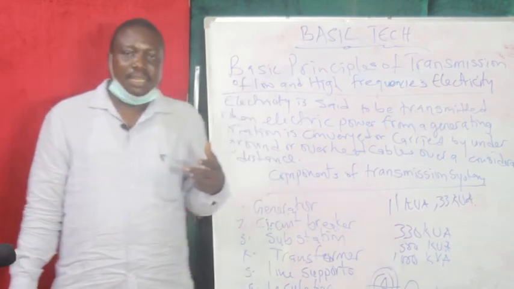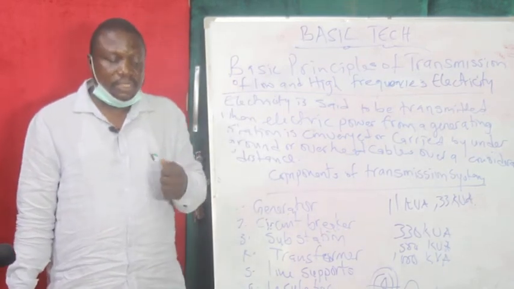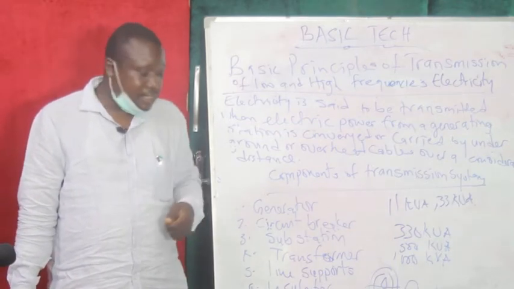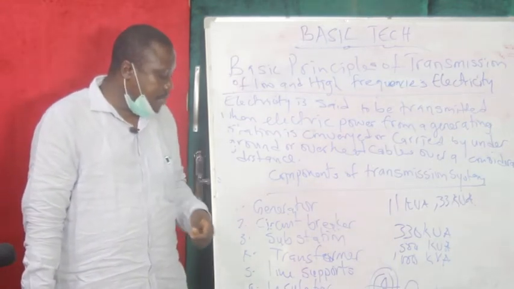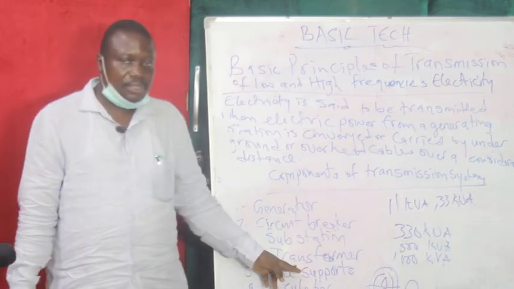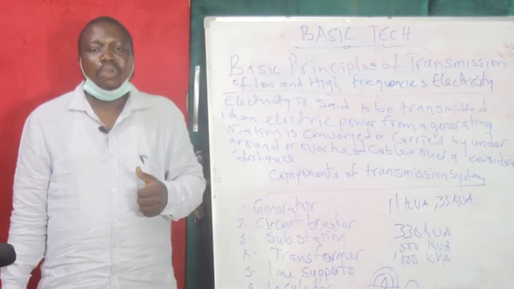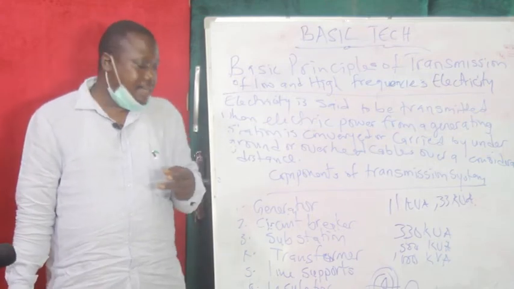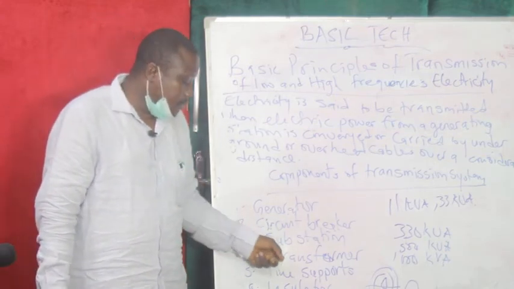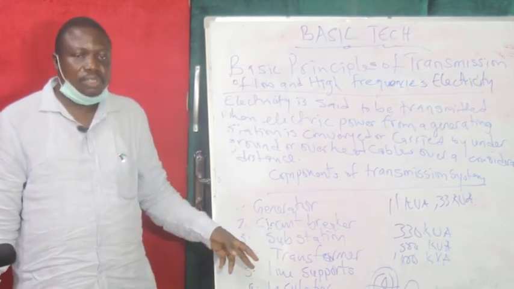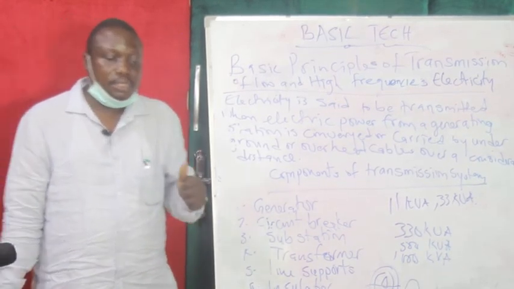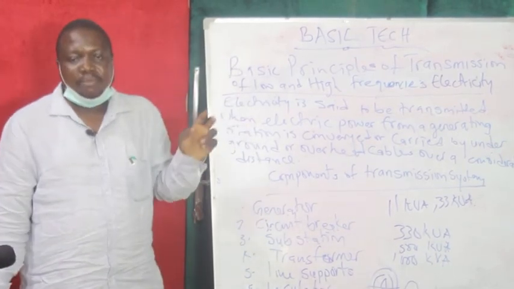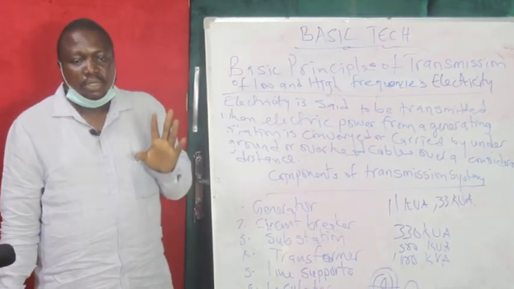Now, I have an assignment for you, my students. The first thing is, we've been taught material science at this level. So I want you to please help me look for the materials used for this line support. That means materials used for high tension pole, materials used for low tension pole, and materials used for tower. The second question is on insulators. What are the materials used for the pin insulator? What type of material is used for the suspension type insulator? What type of material is used for the screen insulator?